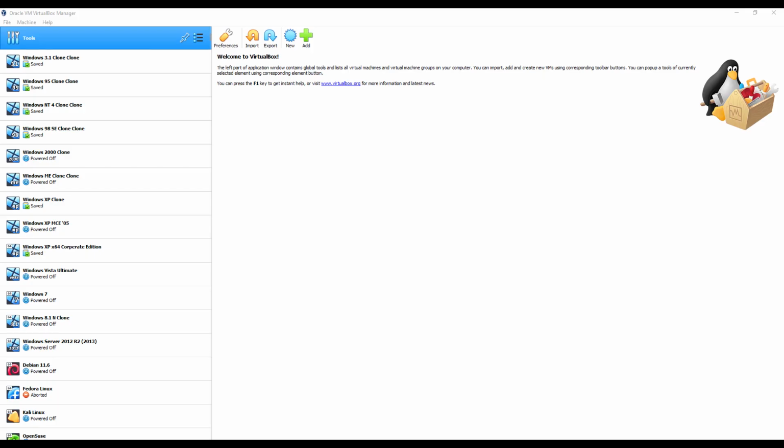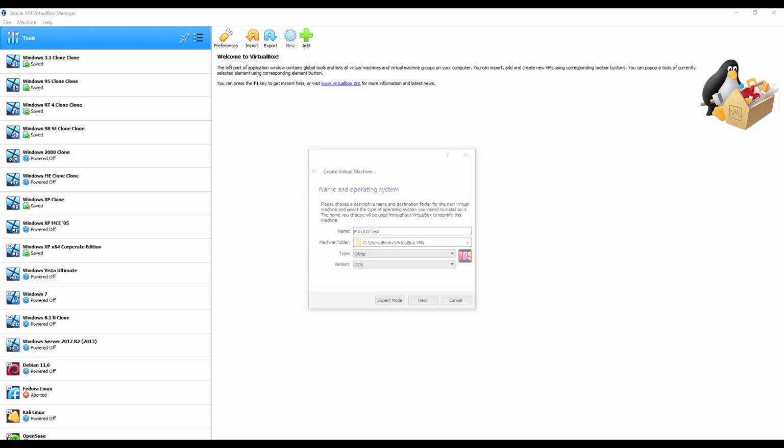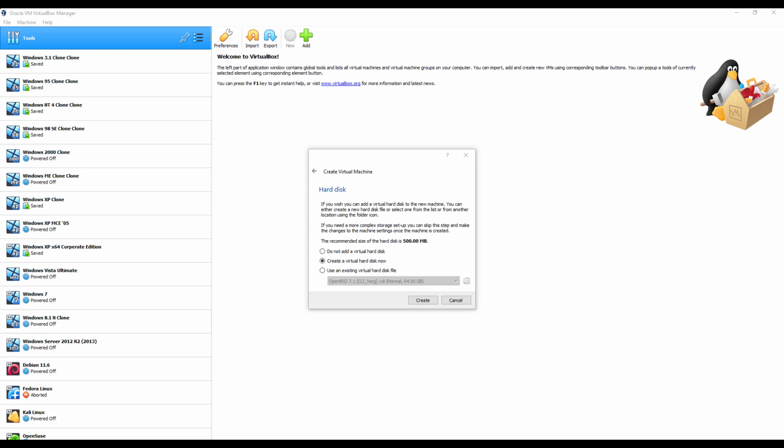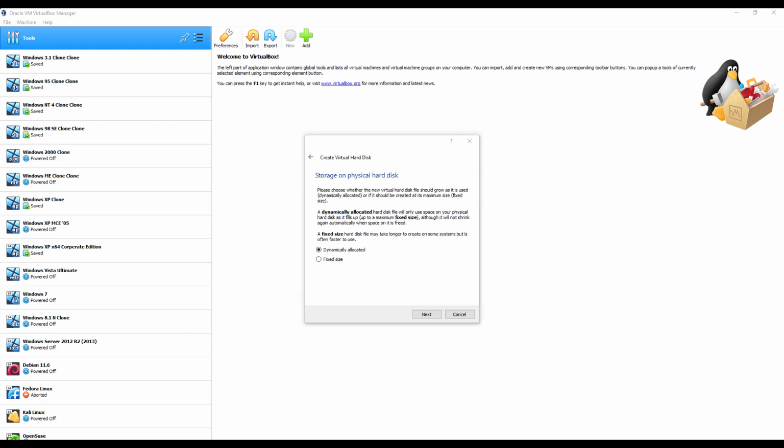So, the first thing you will want to do is to open up VirtualBox, click on New, and name the virtual machine the desired name you choose. Next, specify about 128 megabytes of RAM to the VM, click on Next, and leave all of these options as default.